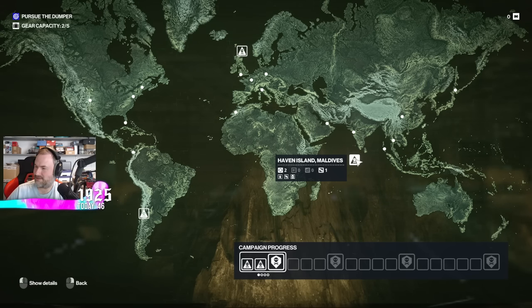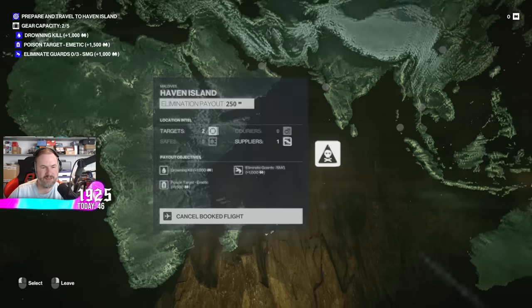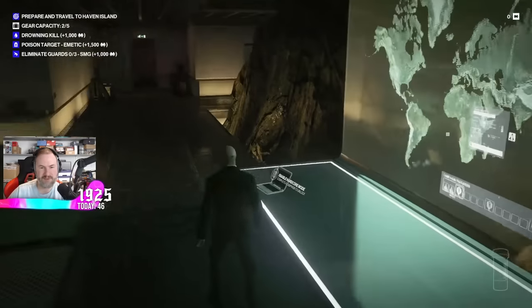The dumper. Okay, I'm going to go to Haven Island in that case. Eliminate guards, do a drowning kill, and poison target with emetic. I have emetic poison. I can do this. Okay.